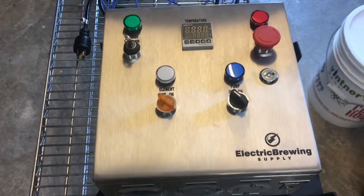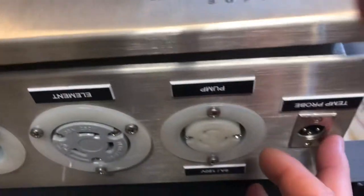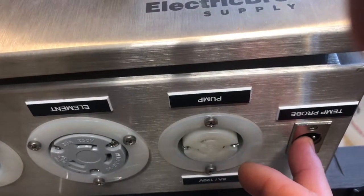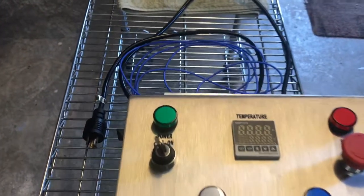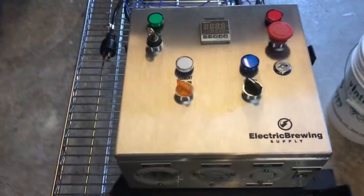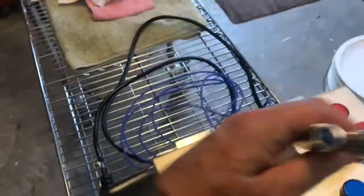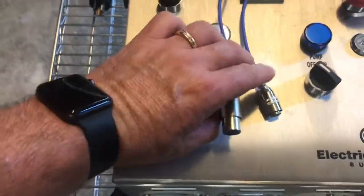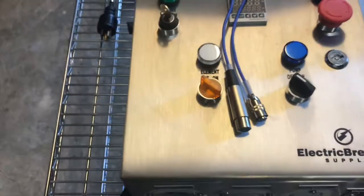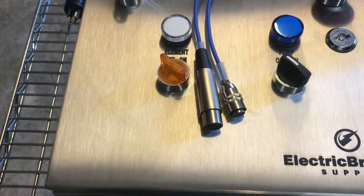Now you do get the box, you get the cable for the temperature probe that goes to your temperature probe. You get the probe, goes into your kettle. I'll show you all that. So here's what you get. Here's your temperature probe cable. That's your temperature probe cable, you get that. And of course your temperature probe that'll go in your kettle.